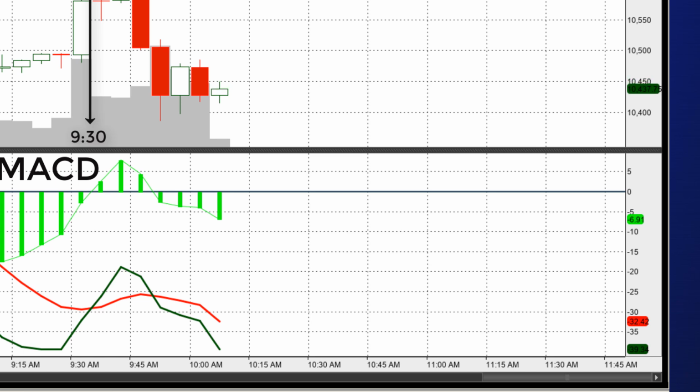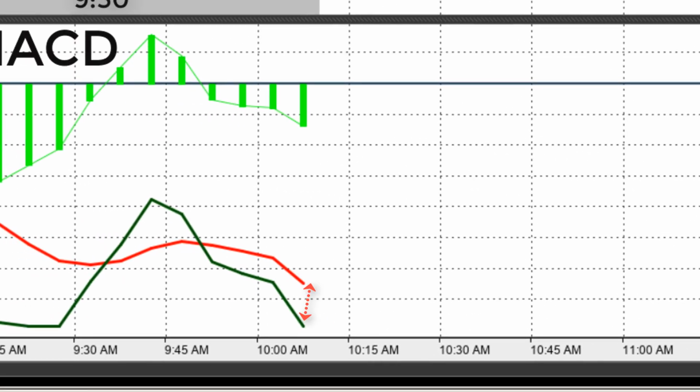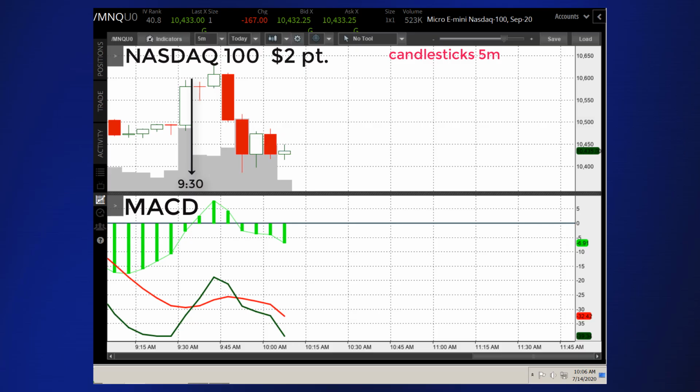That's counterproductive for sure. Now, I got out of a very good trade here, and it's beginning to look to me like the meter's still running, and looks like I got out a little bit early. It's 10.426 now, 425 where it's trading at. The numbers on the MACD down there in the lower right, 32, minus 32, and minus 39, those are very, very significant numbers. That's a lot of momentum going down here, and the market doesn't show any sign of slowing. The green and red lines are getting farther apart, which also suggests an increase in downward momentum.